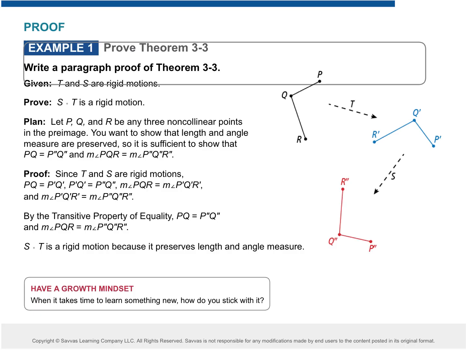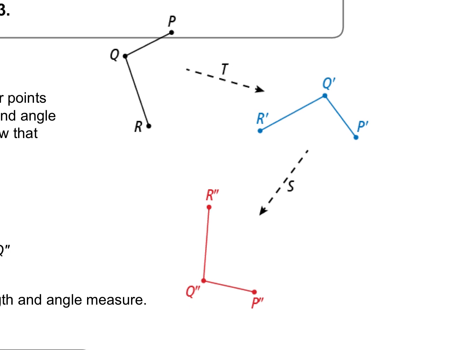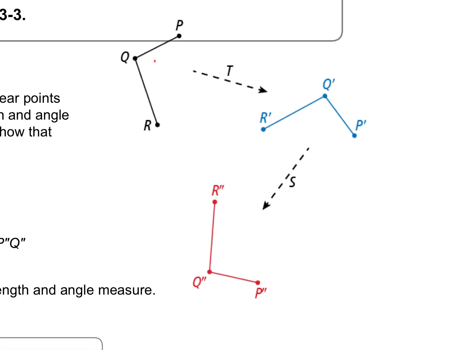All right, let's look at number 1. I don't know why, but they didn't give you the full picture. So let's talk about it up here. This is my original, this is my original image, second image. Going from here to here, am I just translating? No. Am I reflecting? No. Am I rotating? Yes. So what's happening here is we are rotating.